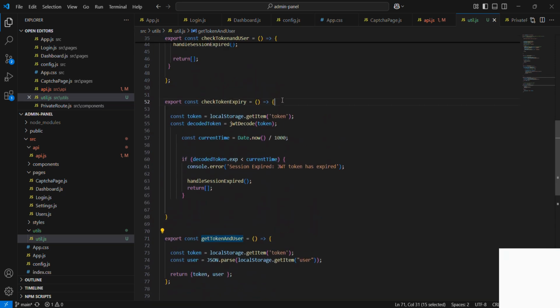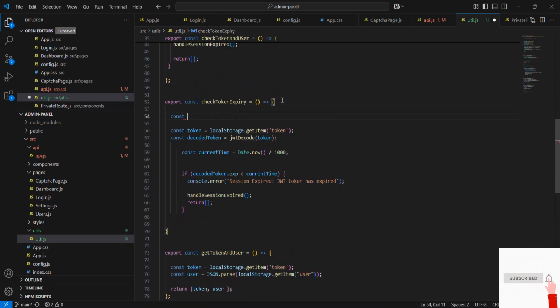Let's first use this getToken and user function in the checkToken expiry function.